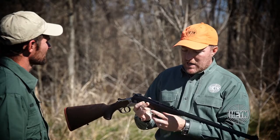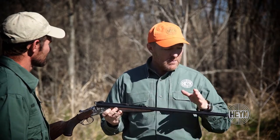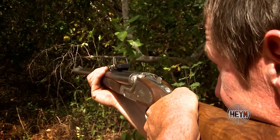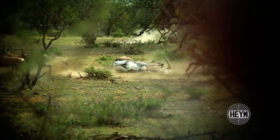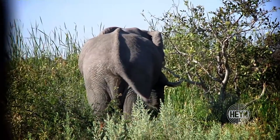Now that's not actually the case, but what it enables the shooter to do is to look beyond the traditional rear sight, beyond the front sight, and focus on the red dot at about the same distance the target is. So for those guys that are far-sighted and have difficulty seeing things up close, it really is a big help — not only in shooting things up close but also in extending the effective range of a double rifle.